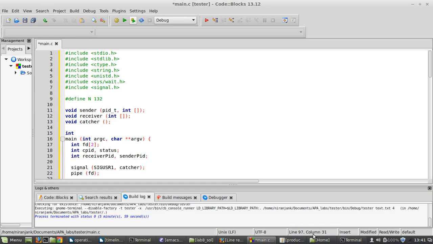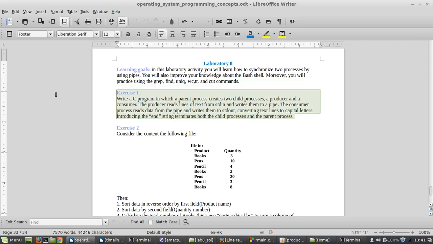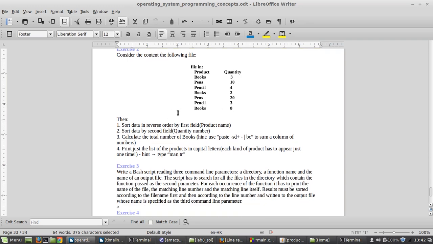Then it sleeps after performing the action, then increments the counter, and lastly it sends the signal back to the sender. And this is it. This is a simple way of solving this kind of problem that you will see. Right now, this is all for exercise number 1, how to solve this kind of problem, how to synchronize the child processes and the parent process.